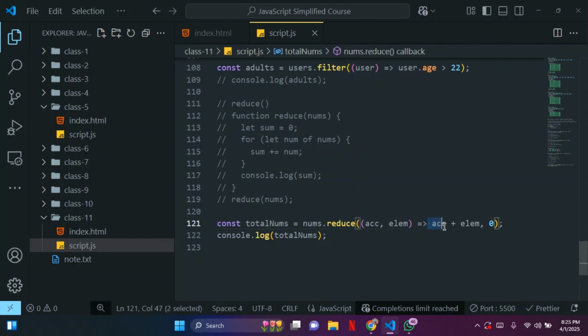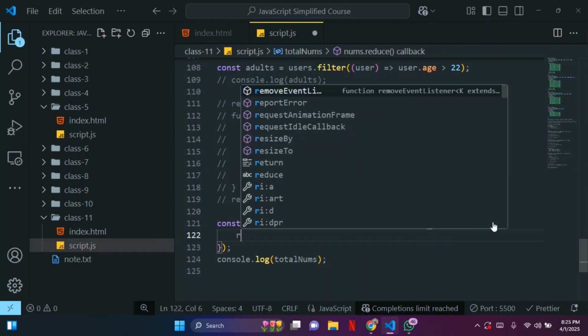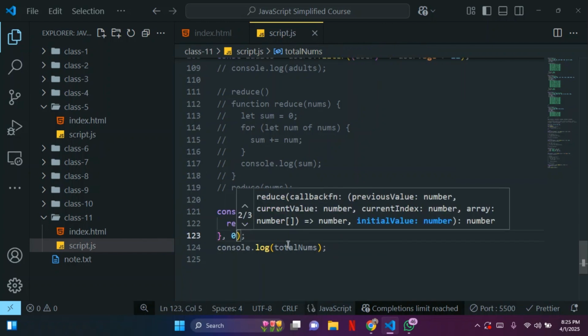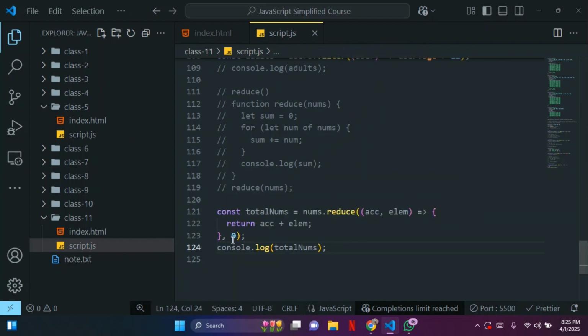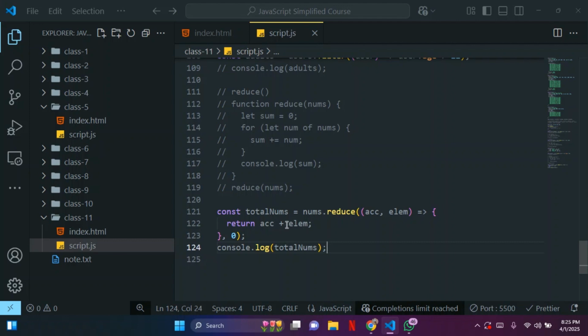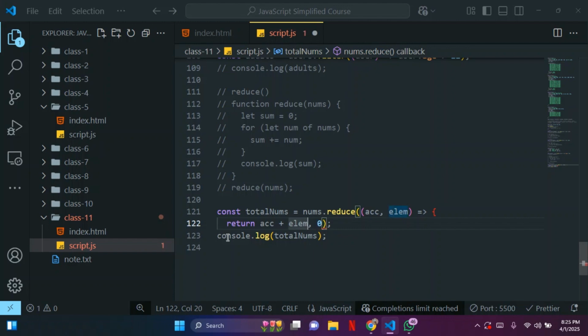But if you are doing an explicit return, it's going to be like this. You're just going to return it manually like this. So instead of having the zero there, you're going to have it after the curly brace, comma, and then zero. So look at it. All right, and it's still giving us the same thing. But of course, since it's just one line of code we are returning from this function, I don't see any need of doing it like this. I will just remove this.